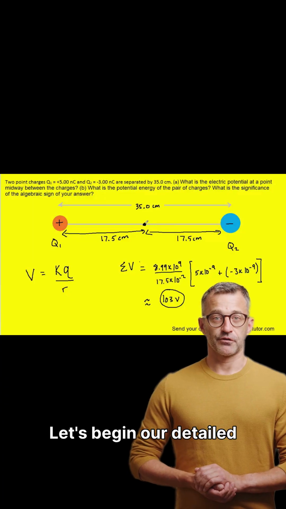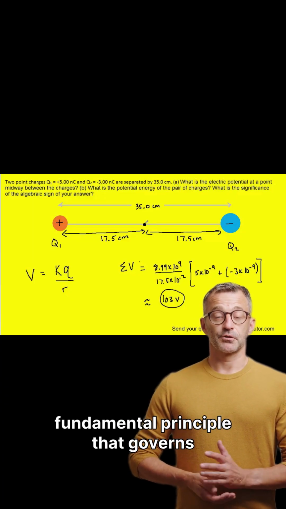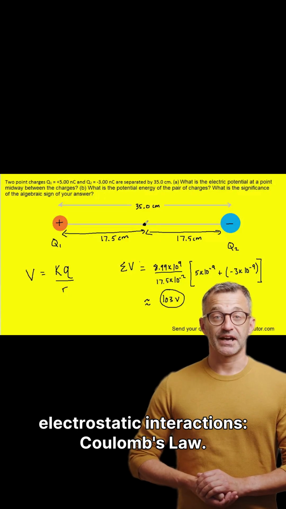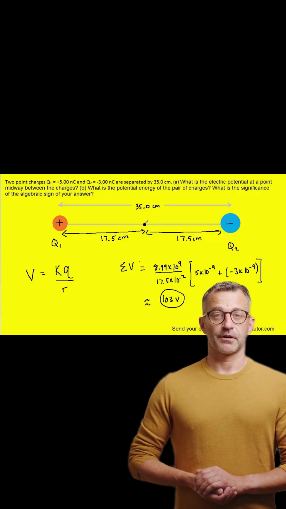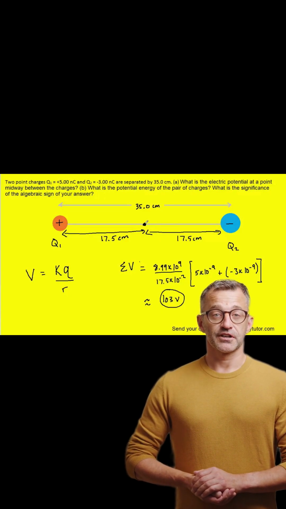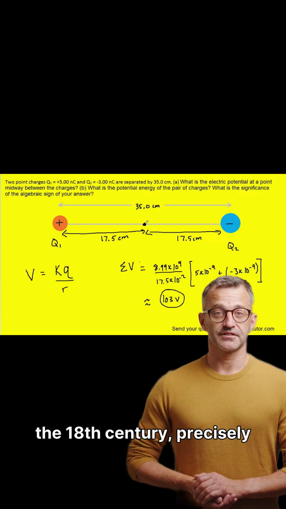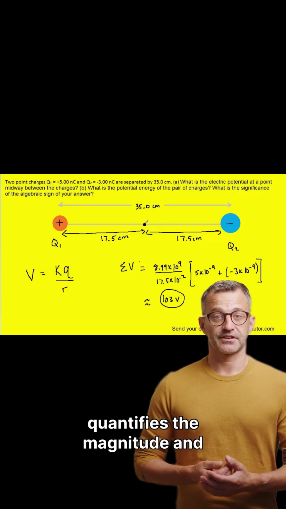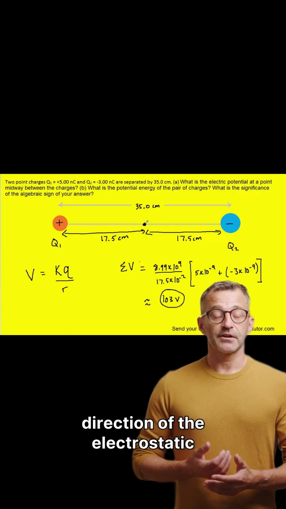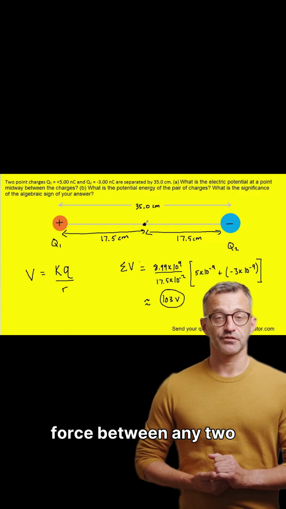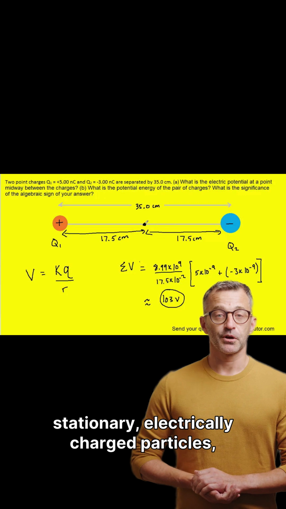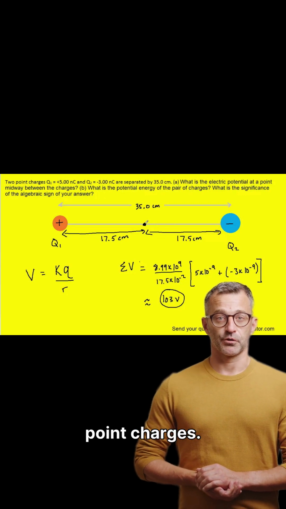Let's begin our detailed review by revisiting the fundamental principle that governs electrostatic interactions, Coulomb's law. This law, formulated by Charles Augustin de Coulomb in the 18th century, precisely quantifies the magnitude and direction of the electrostatic force between any two stationary, electrically charged particles, often referred to as point charges.